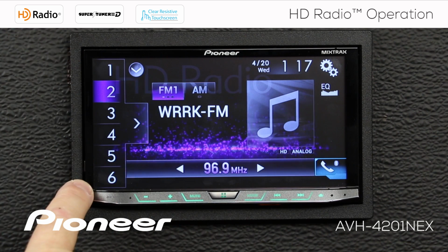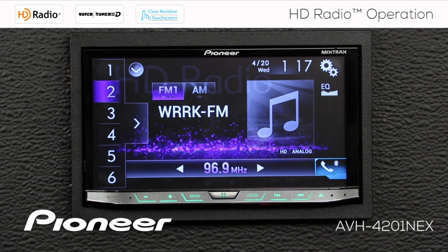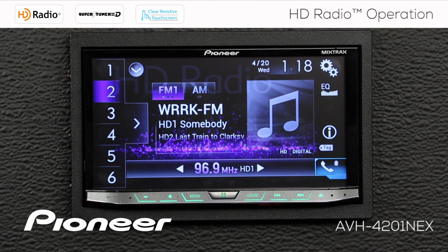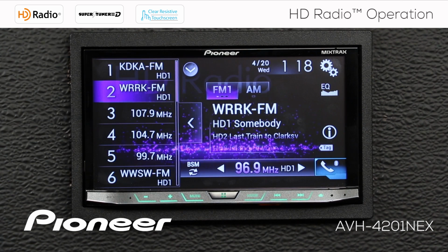Here are my radio station presets along the side. I have 6 radio station presets for FM number 1, and 6 for FM 2, 6 for FM 3. If I open the window here, I can see some additional information about my radio station presets. And that also brings up the BSM button right here. BSM, or Best Stations Memory, will automatically scan through the entire FM spectrum, or AM, and lock in the 6 strongest broadcast signals that you're receiving right now.